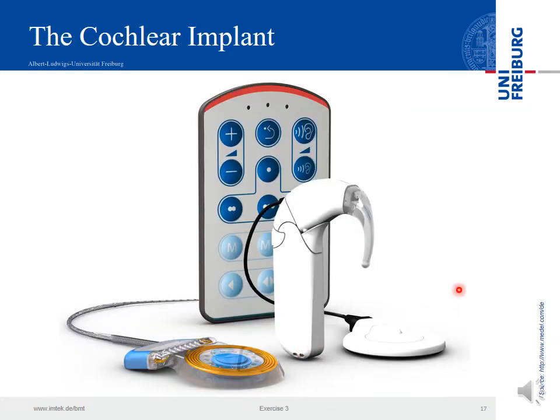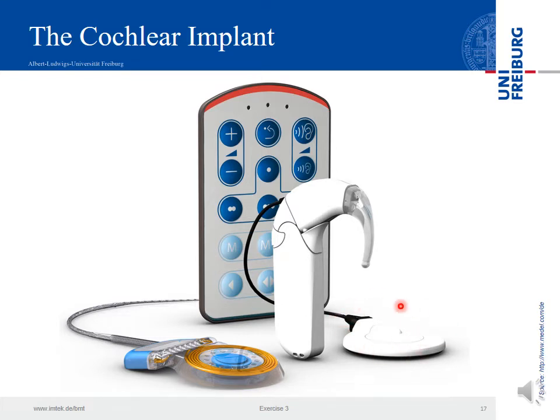And last but not least, the cochlear implant system. They look similar no matter from which company they come. This here is the implantable system, having a coil for wireless energy and data transmission, having a hermetic package with implantable electronics, having a magnet to connect to the outer coil shown here on the right-hand side, and having an electrode array being placed inside the cochlea.